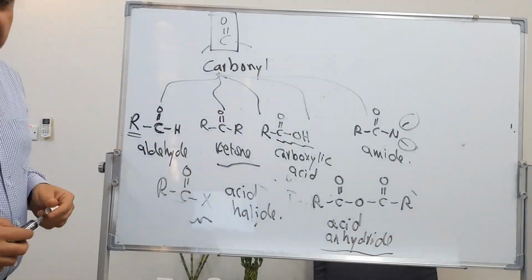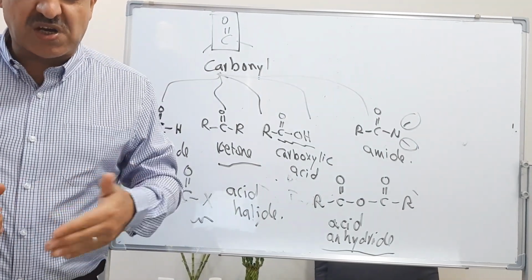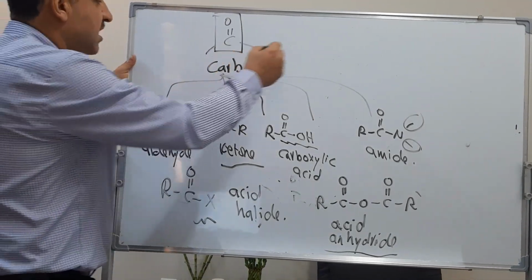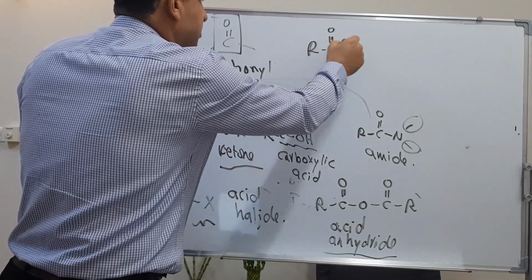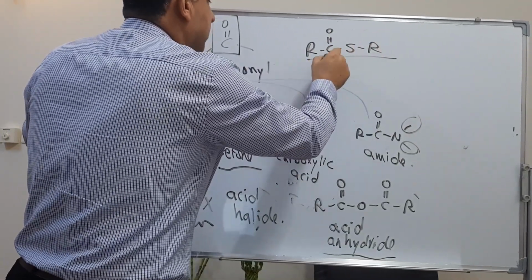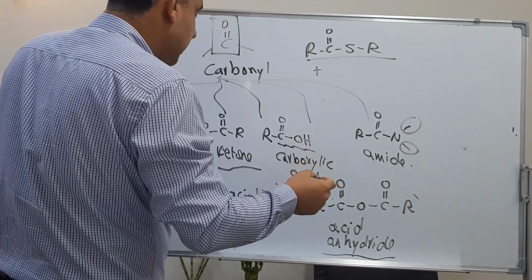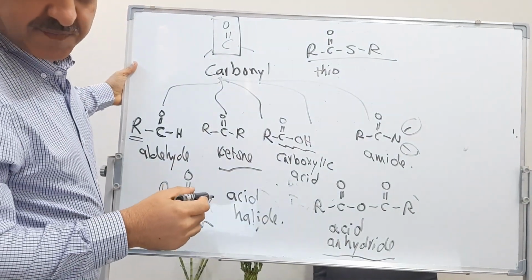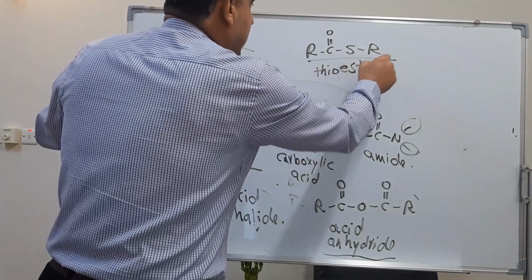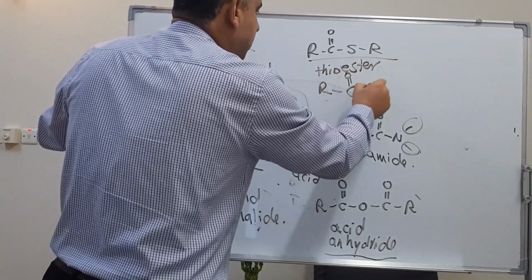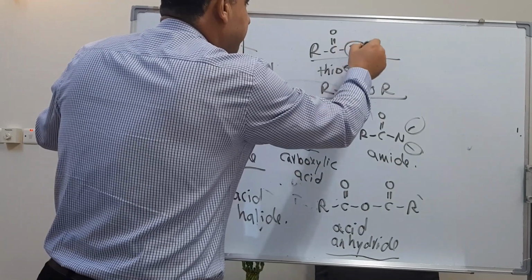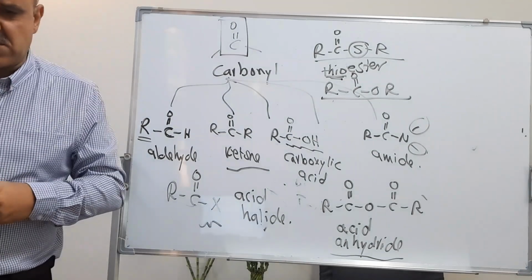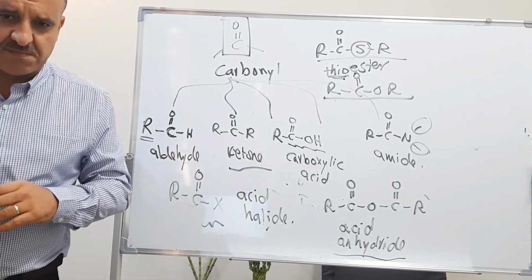So these are generally the functional groups which are related to the carbonyl containing compounds. And the last one is the thioester, if we have a carbonyl attached to a sulfur. We will call it the thioester. It's like the ester, if you remember, the ester OR, but when we have sulfur, then we just add thio to indicate the presence of sulfur in this organic compound. Any question?